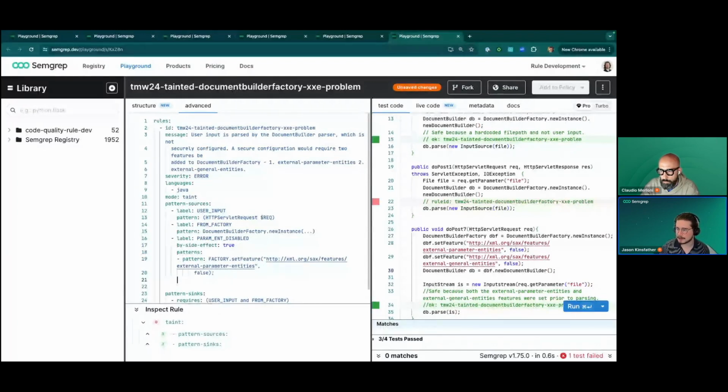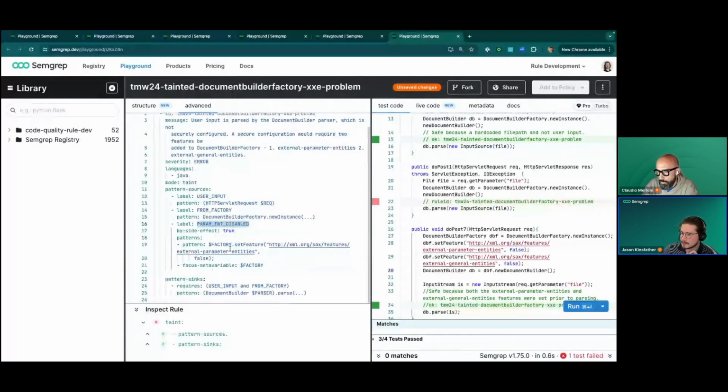And then our focus metavariable on, oh, that's why factory here. And so that by side effect is telling us when factory has this feature set on it, the by side effect is going to make this tainted. And that's important because then we can slap a label on it and say, hey, parameter entity is disabled.